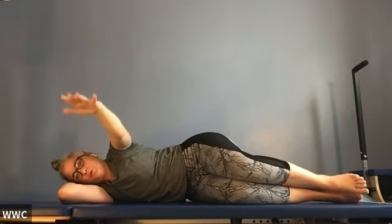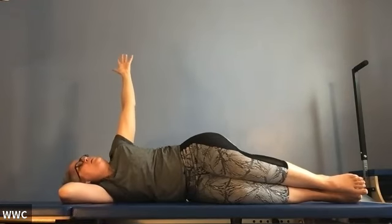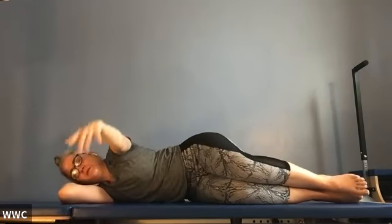Exhale, coming forwards. Inhale, point at the ceiling. Turn to look at your hand. Exhale, turning backwards. Inhale, hold. And exhale forward. Let's do it on the two breaths.